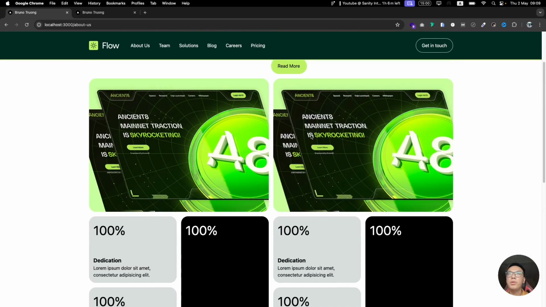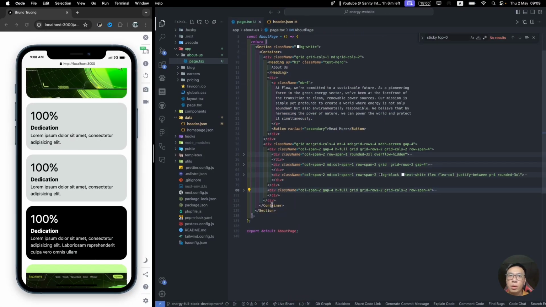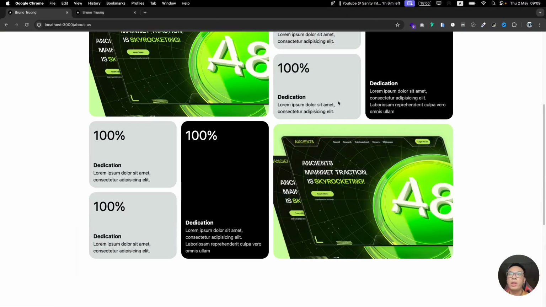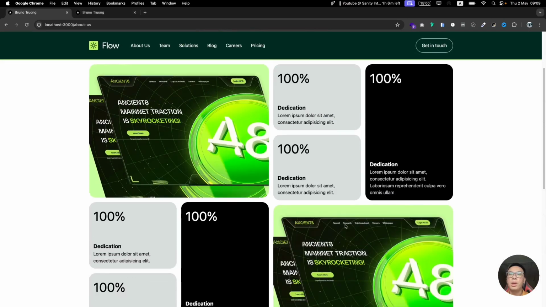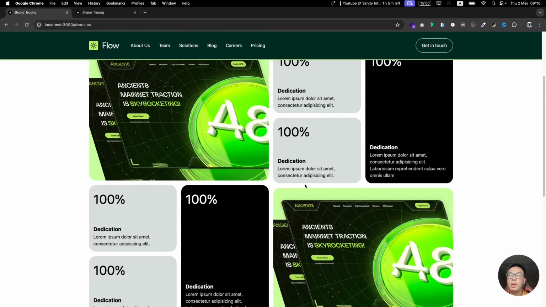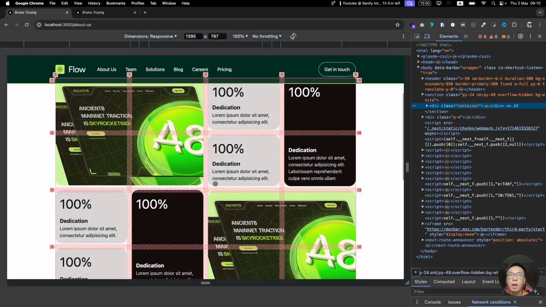But if you go into the image here, and then you type md, sorry, row start and the number you want. For example, in this case we want it to start at number 3, so it will be here, and just like that. And you see that we have some kind of trouble here, because it's not correct in the way we want for the layout.